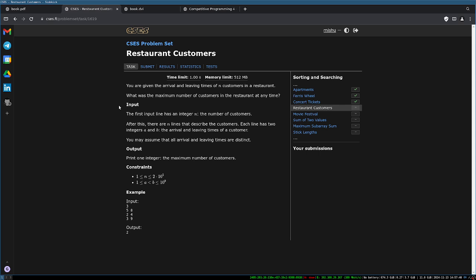Like if we have 5 8 and 3 9, then we say that 3 to 5 is one customer, 5 to 8 is two customers, and then 8 to 9 is another customer, and then we merge with 2 4 again.